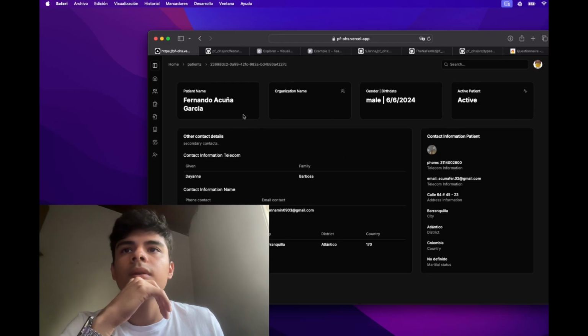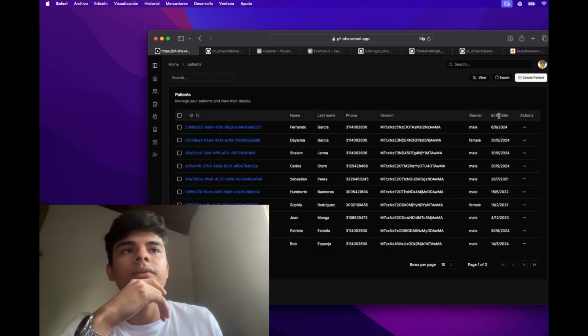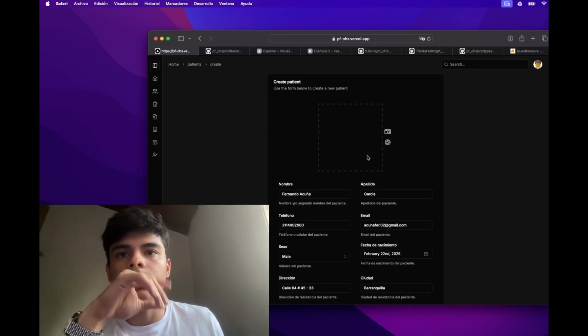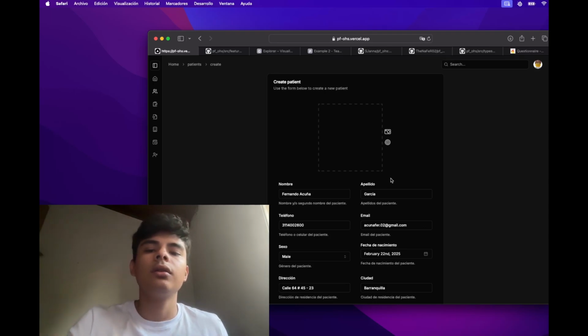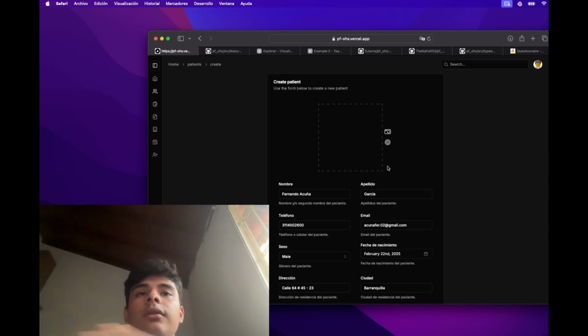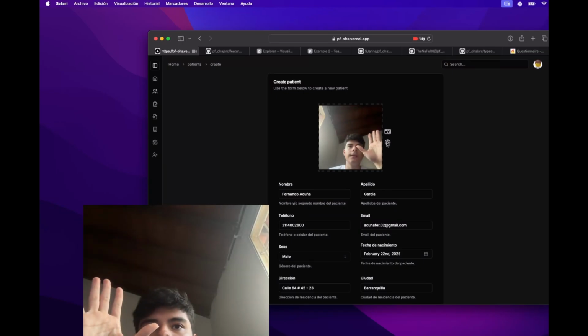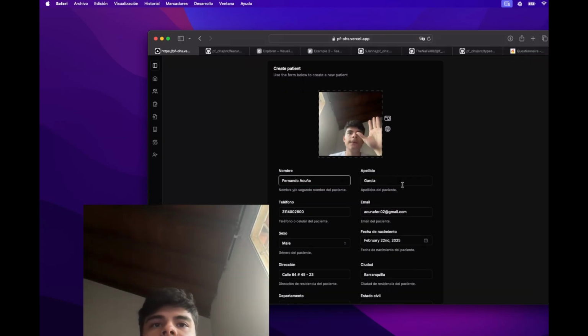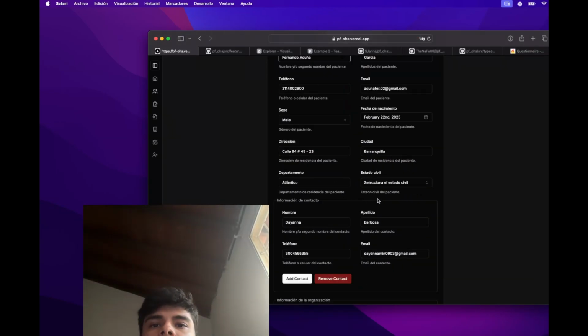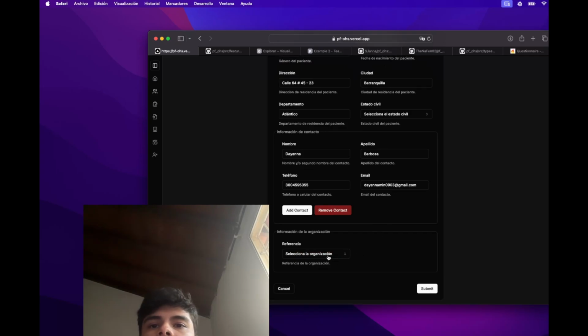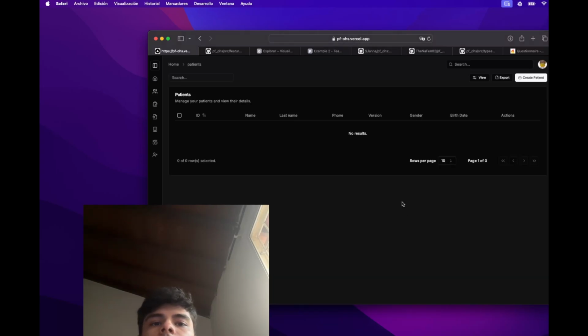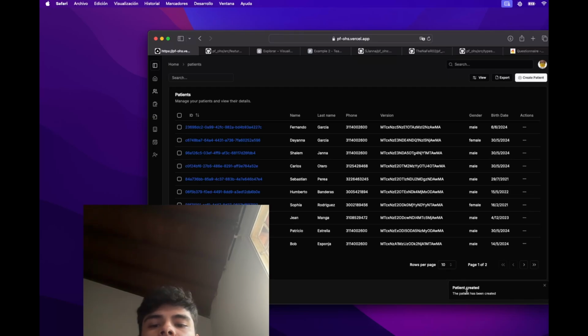So let's try to create a patient, for instance. We have here all of these fields, and we can take a photo of the patient. I already filled this by default. We can select an organization or whatever, and then we hit the submit button, and a patient was created.